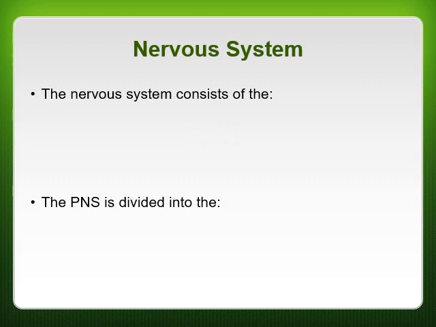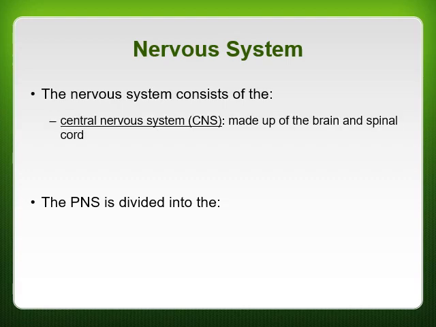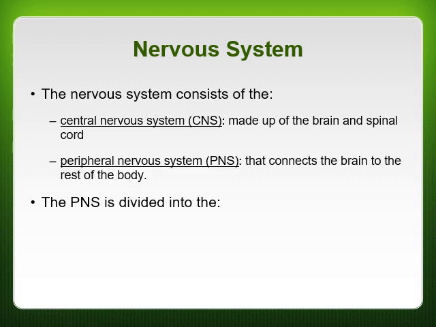So we're talking neuromuscular conditions and disorders. We're talking about the nervous system here. So first, before we get into any disorders, conditions, etc., we need to talk about what it is. This should be a refresher for you. The nervous system consists of your CNS, or central nervous system. That's the brain and spinal cord, of course. And then you've got your peripheral nervous system. That's going to connect your brain to the rest of the body, all the periphery of the body, thus the PNS, or peripheral nervous system.